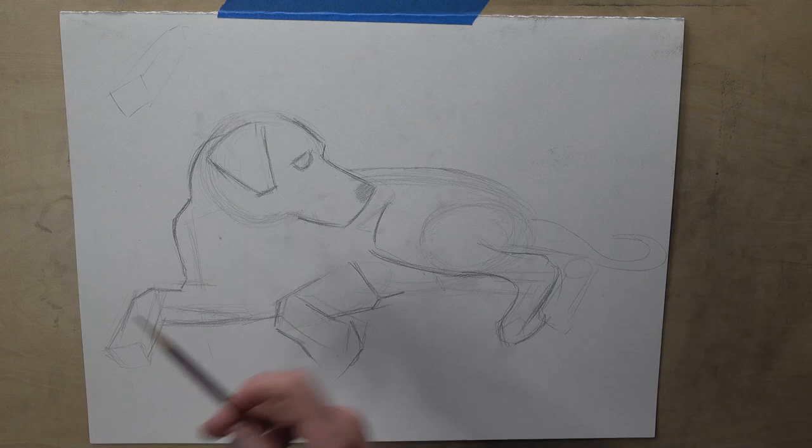If you start out like this and you're like, oh my goodness, I'm going to make a mistake if I don't get this correct, then the whole drawing gets really tight. But you want to keep the drawing exploratory. So I always go back to that exploratory sense.